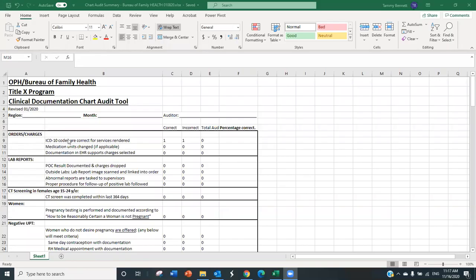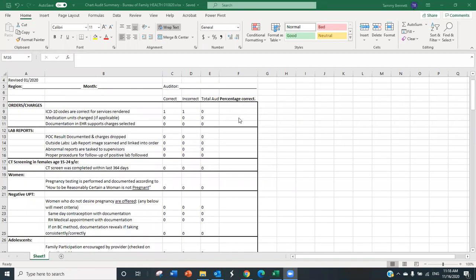So again, for the Q4 2020, we are going to continue to use for all 30 charts for each health unit this Excel spreadsheet. Put your information into C and D. It should auto-calculate for E and F. If it comes up with a red percentage here, if it's less than 90, that's what the regional nurse manager and supervisors will need to do a PDSA on, so that we can identify what needs to be explained to field staff to get their percentage up to make it compliant.